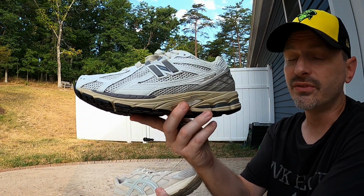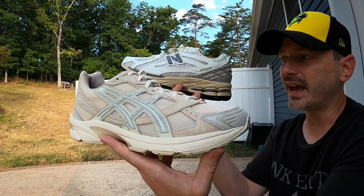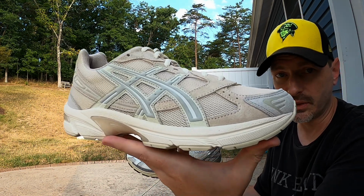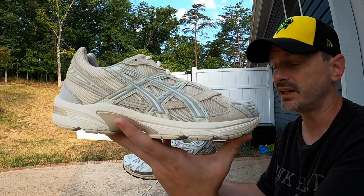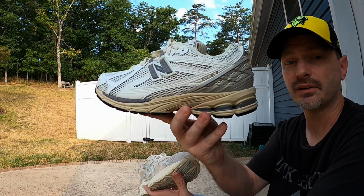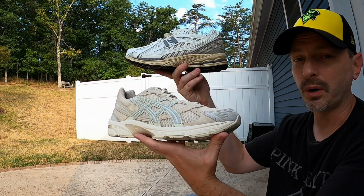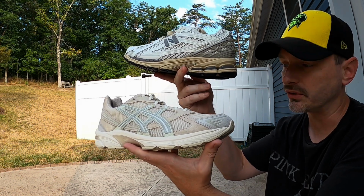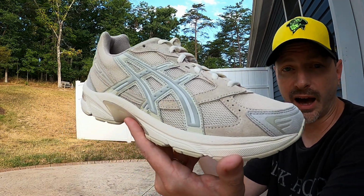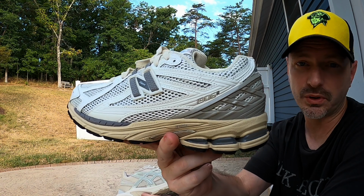But anyhow, this shoe retails for 160 or 170, and again, I don't think that it seems like it's got way better quality than what this ASICS Gel 1130 has. Again, this is a very comfortable silhouette. I love the style on here, but I'm hoping these are as comfortable as what my New Balance 1906Rs are. But to my eyes, I think you can get a similar style out of this very affordable shoe that you get out of this much more expensive shoe.